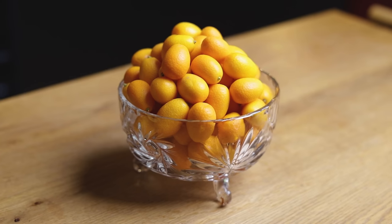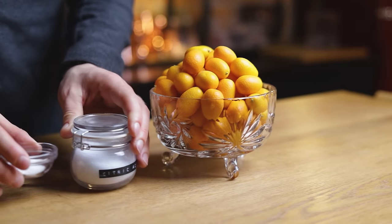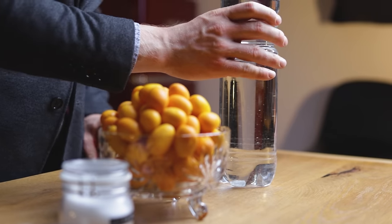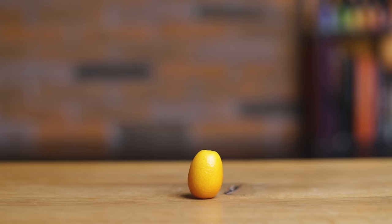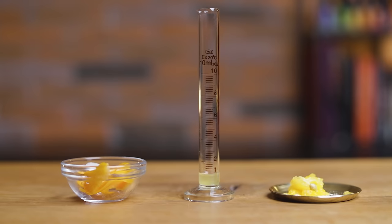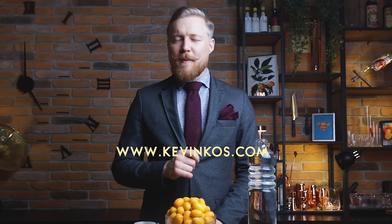So it's perfect timing to see how we can turn this tiny sweet fruit into superjuice. For that we'll of course need kumquats, citric acid — which is the main acid in the kumquat — ascorbic acid or vitamin C (but that's optional), and water. The original superjuice technique developed by Nick Morris covers just peels in acid, but there's no point in peeling these little things. We'll be adding acid to the whole fruit, and I've tested the ratios of peels, juice, and everything else in a kumquat to see how much acid we need to add, and I've adjusted the ratios of acids to fruit and water. There's already a kumquat superjuice calculator on kevincos.com to help you out with the math.